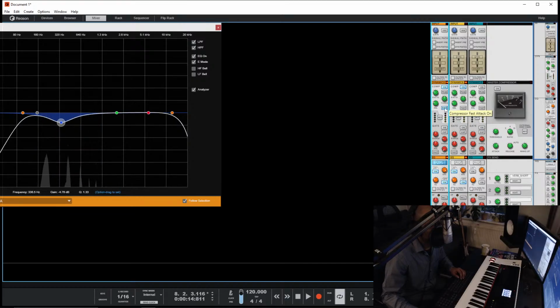Just at different settings, fast attack, slow attack. Of course, if we do it now in solo, it doesn't make as much sense because it will probably depend on the context. Listen, while we can solo stuff, do not spend too much time in solo land. You will be going back and forth changing stuff when you go back from solo and listen to the rest of the arrangement and what you have.